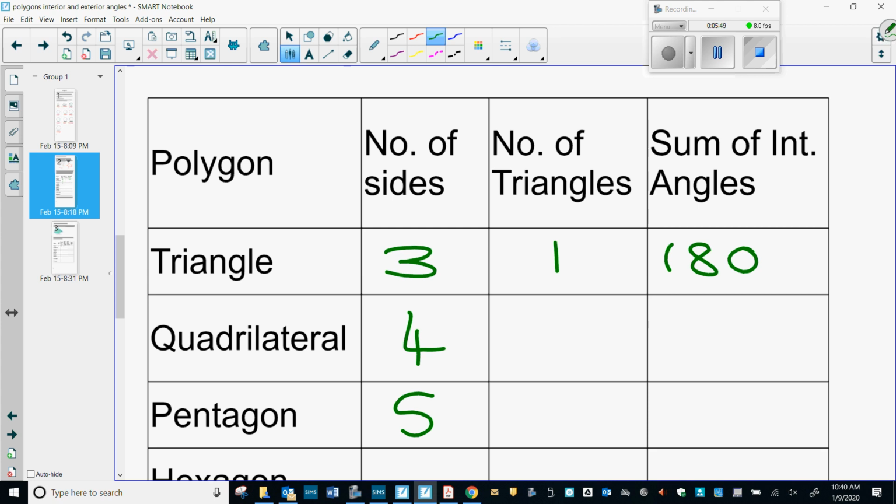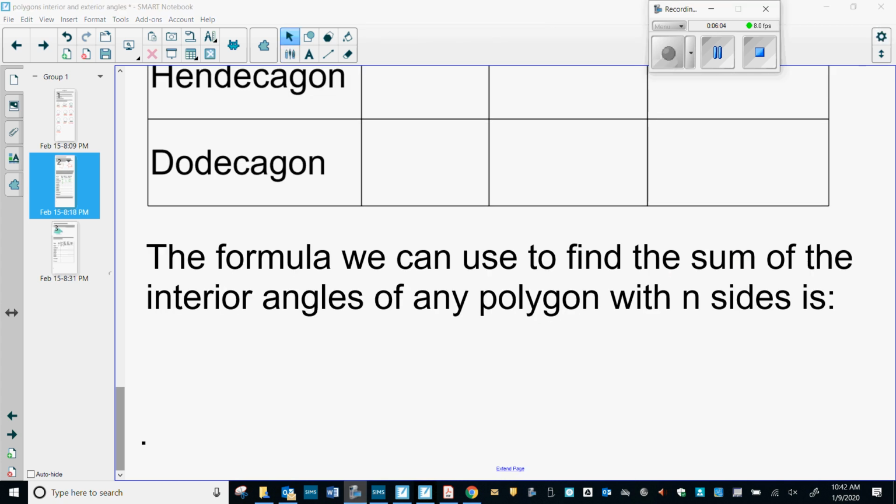For the quadrilateral, we talked about this yesterday, there were 2 triangles, 360. So 360. And so you can just fill in the rest of this. It will take you like 2 minutes. So I don't think you even need to find the triangles and you can start to spot the pattern. Alright, so I trust that everyone's got those correct numbers in.